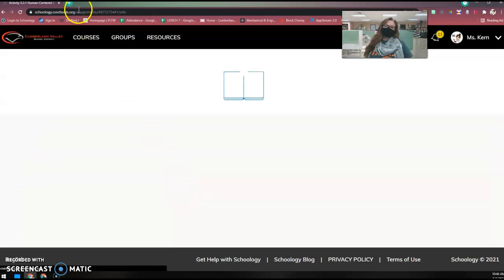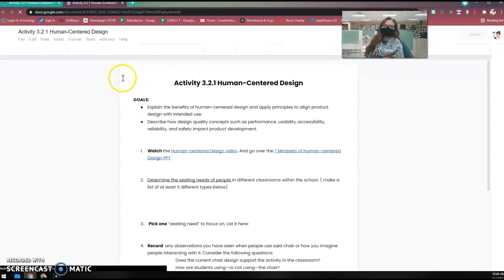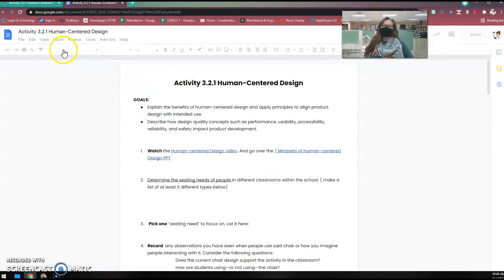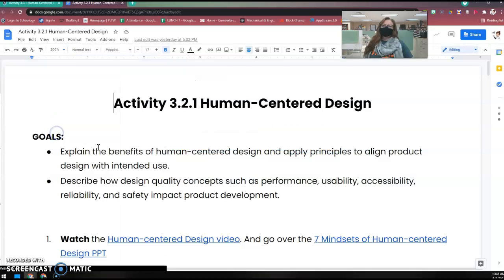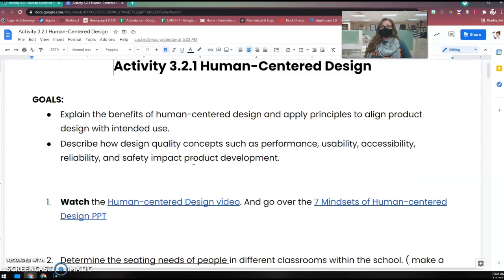So here's the activity. I'll open that one first. I'm hoping I did a decent enough job typing this up. We'll see if I run into any mistakes. Also, I'd like to zoom in. Okay, so you're going to be working your way through a little bit of the engineering design process. You're going to be using techniques and things that we've done in the past to do this assignment. This is the only assignment I have for you. You're still going to have to check out the other links that I have in Schoology, but this is the one thing you're turning in.